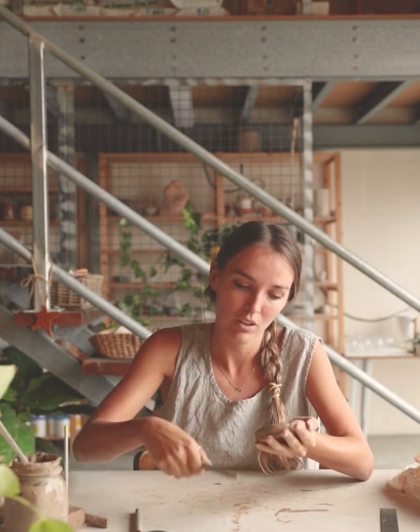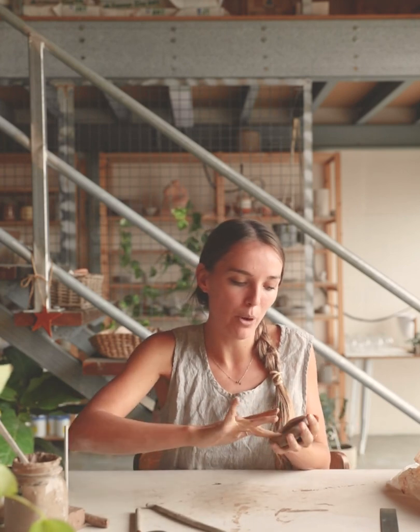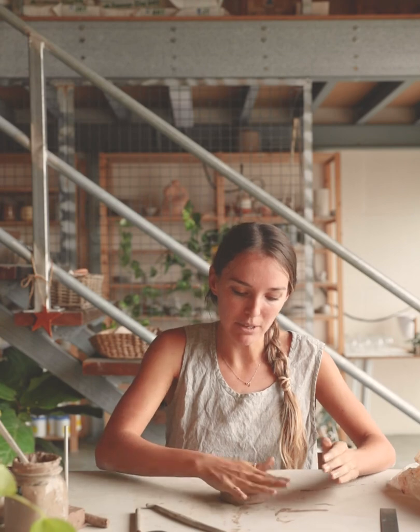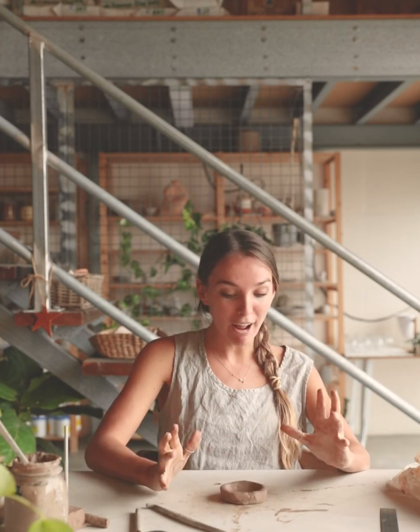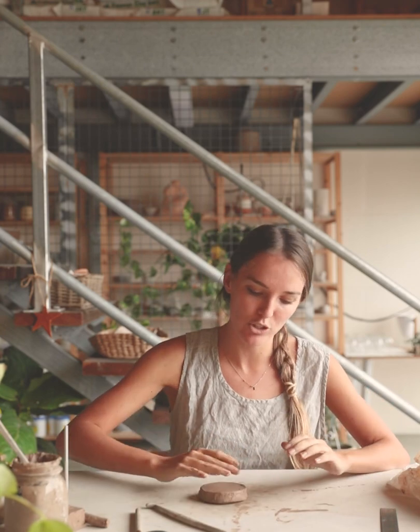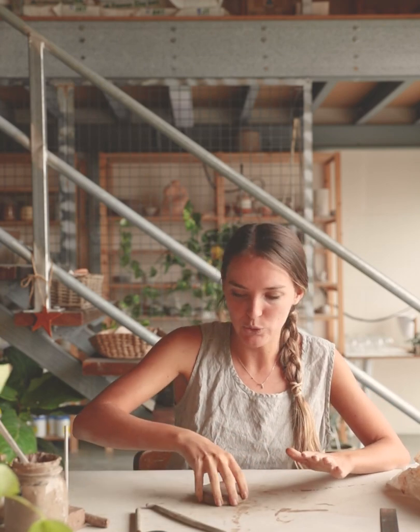Wonderful. The main criticism of the coil pot, I would say, is that people get frustrated and they begin pinching because it doesn't look right yet, and we just start grabbing at it. The thinner you pinch it, the harder it is to work with it. So pick up a tool, take a deep breath.